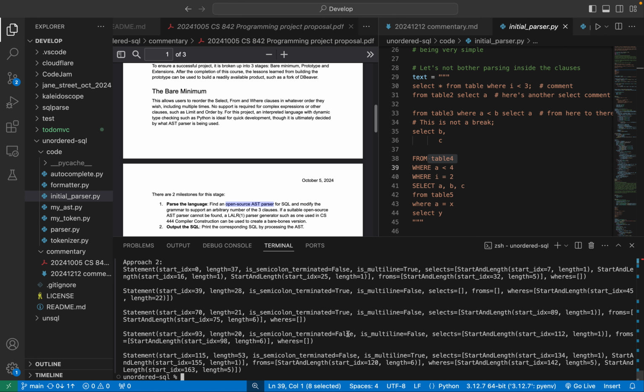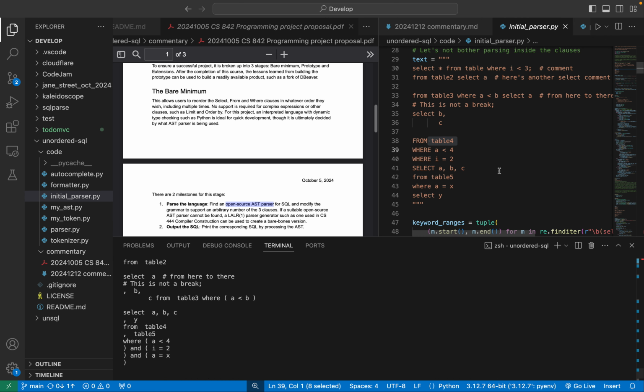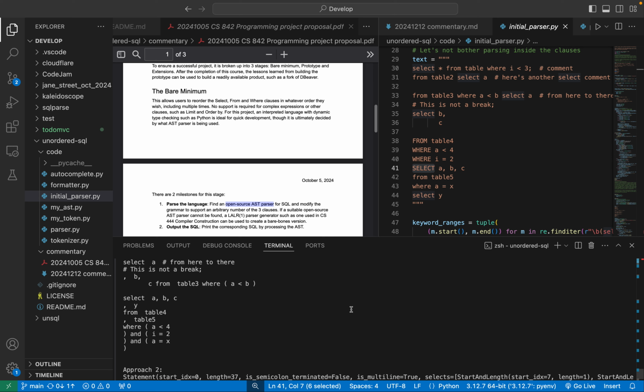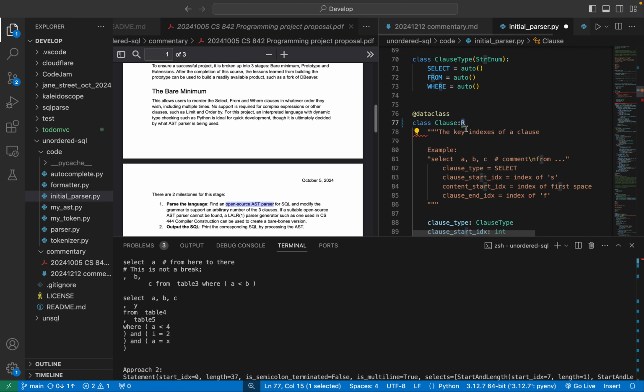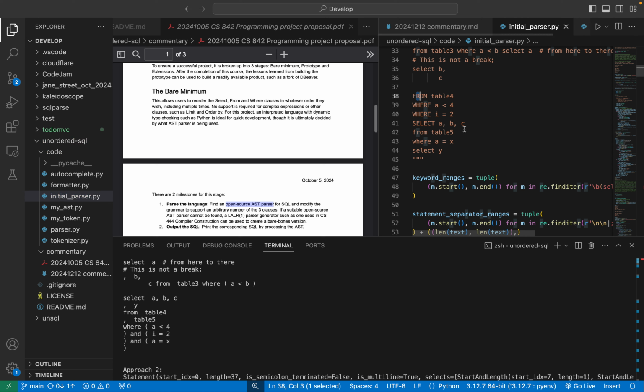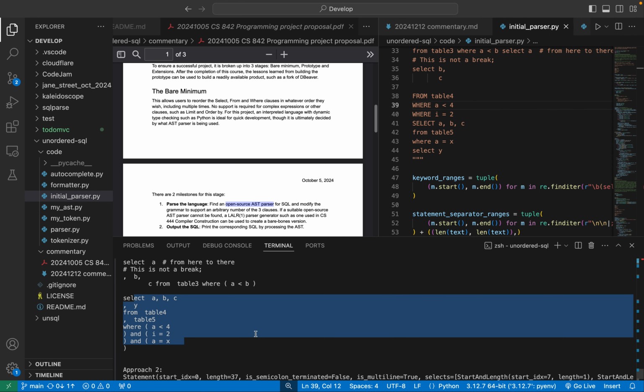So let's just take a look at what it does. Over here we have a from, select. You can see select, from, where. It has this nasty format, but that's just because it's pasting it in as plain text. It doesn't do any checks. But here's the thing: I could have used a library to do the analysis on whatever this is.